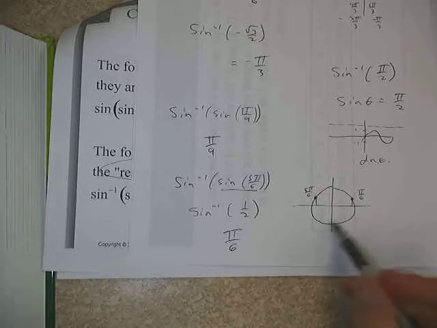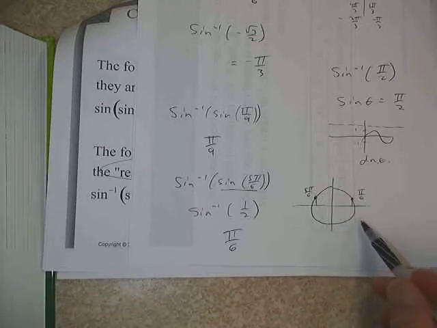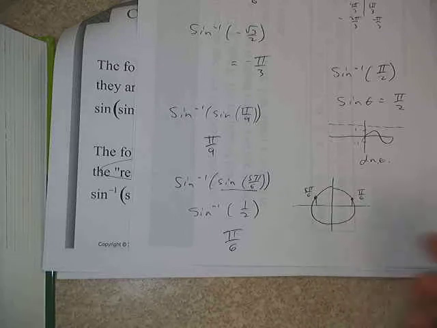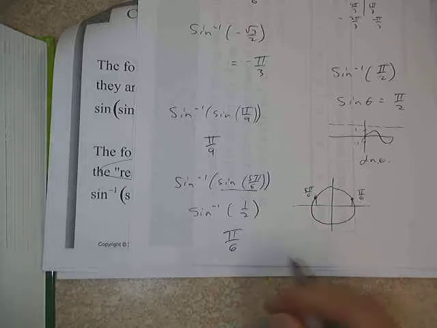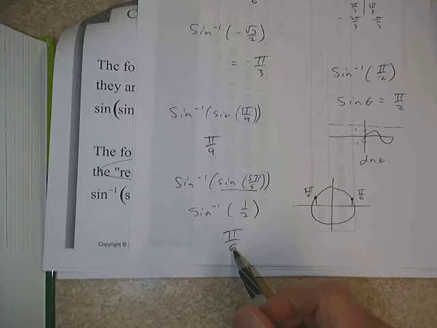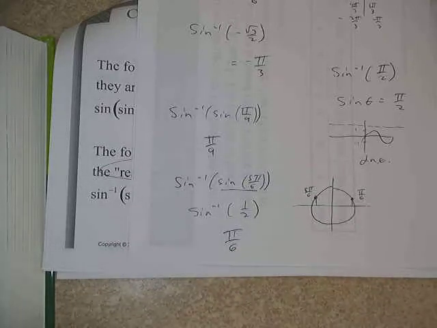So I would always draw myself a picture and put the two options on there and just see which option works. And like I said, when we're in these two quadrants here, the two positive options never work, do they? So we always have to get the negative ones too. So I personally would always draw a picture. That way I'm pretty much 100% sure that I got the right one. Like I said, if you put 5 pi over 6, that might seem like it's the right answer, but it's definitely not, because that 5 pi over 6 is not in the range.